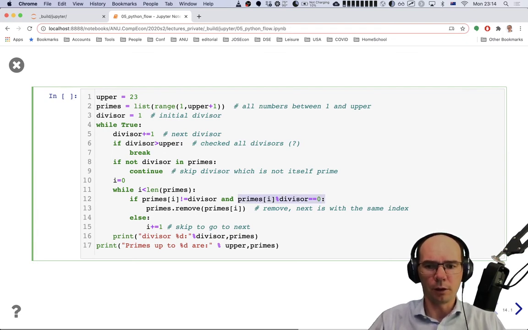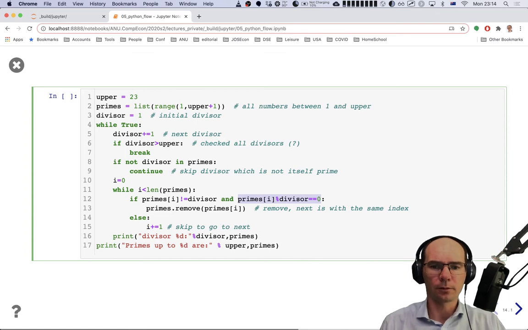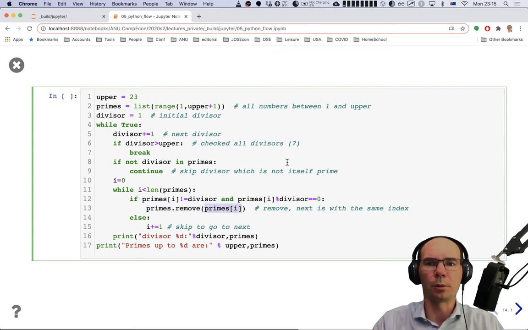And so this means that the prime that we're looking at right now, the ith prime, is divisible. But we have to leave the first one in the list of primes, right? So it shouldn't be equal. So if these two conditions are satisfied, then we remove the element of the list which equals that particular prime, the one that we just identified, the one that satisfies the conditions.